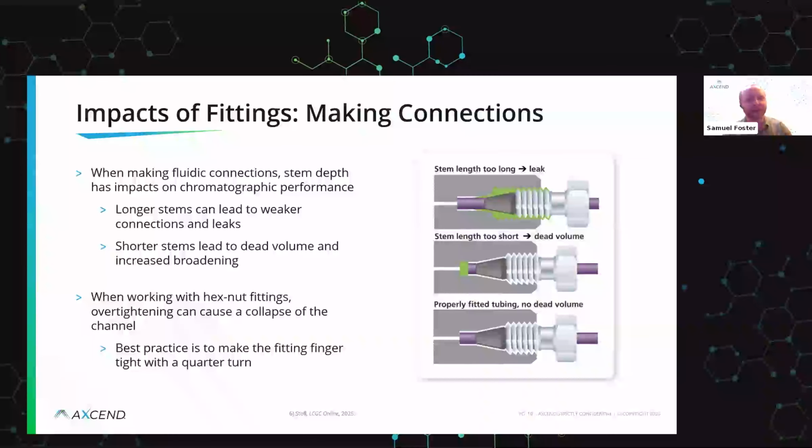Another key thing is don't over tighten. A lot of capillary scale is done with 360 OD fittings. These can be very, very small, and the tubing itself can also be very small, and so it's very easy to turn too tight and crush them. Best practice is if you're working with something like metal, you want to do finger tight plus a quarter turn. If you're working with something like PEEK, you want to just do finger tight, as it's very easy to damage these small capillaries.